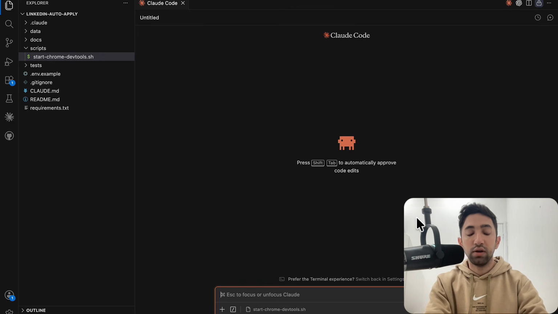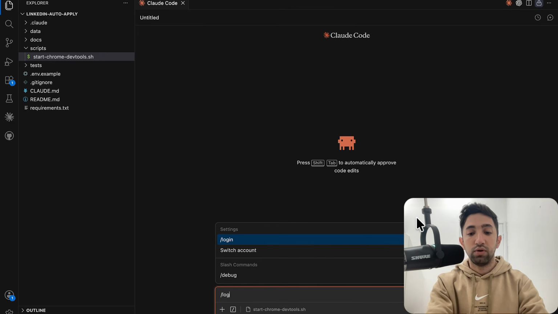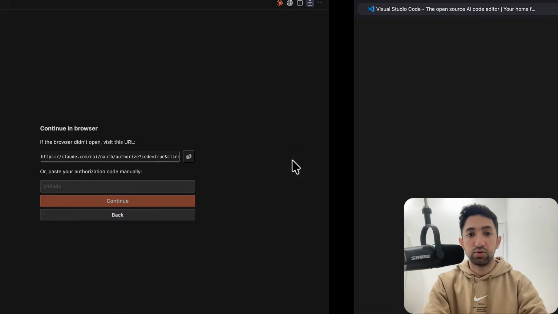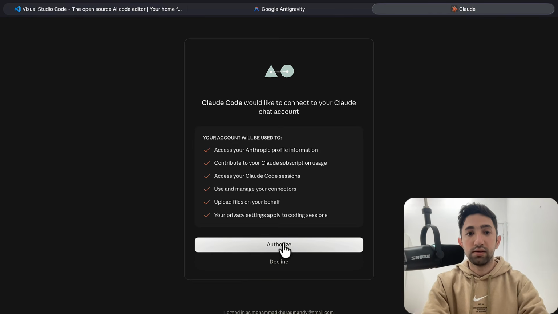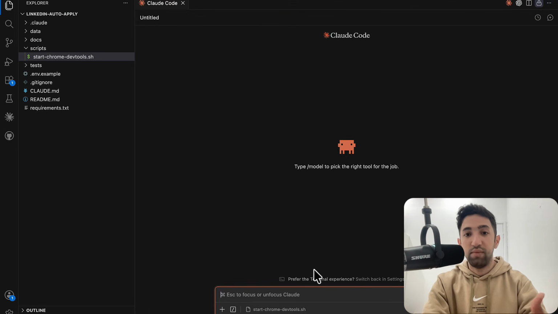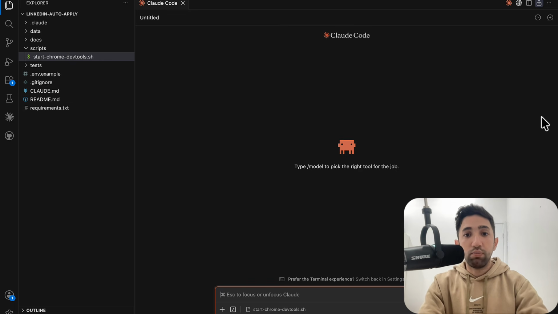If you're not logged in before, just write /login and basically you can log in your browser. Click on authorize and now we have access to Claude and we can make any changes we want to our files.